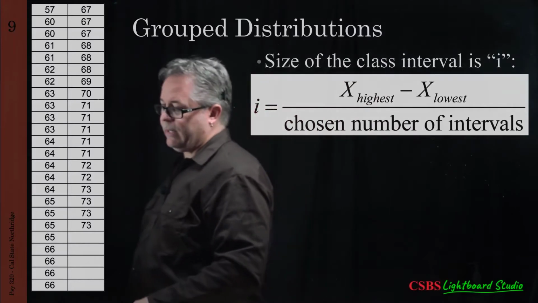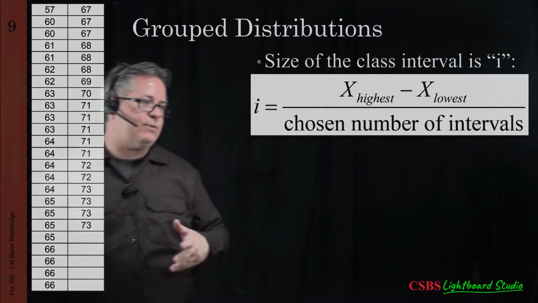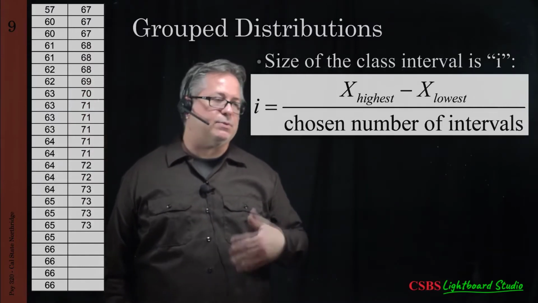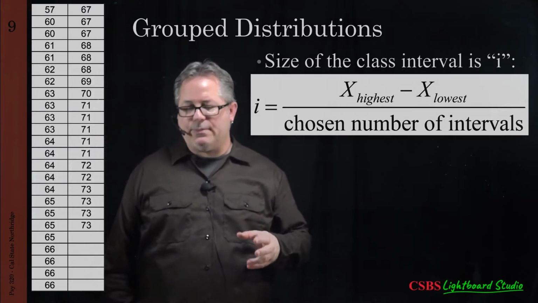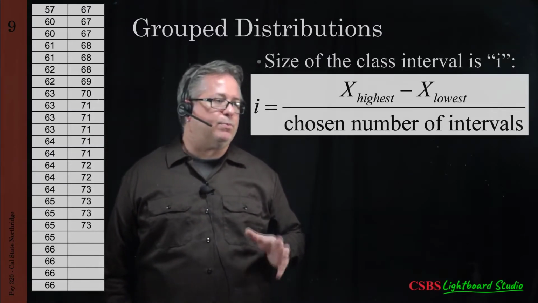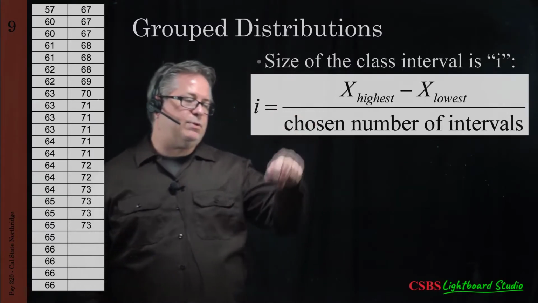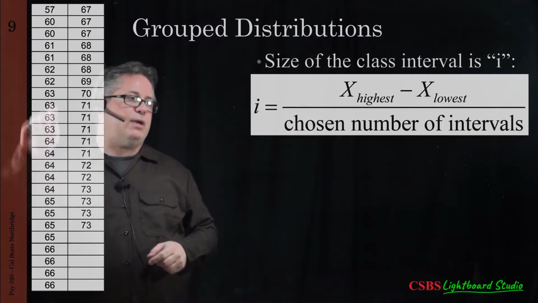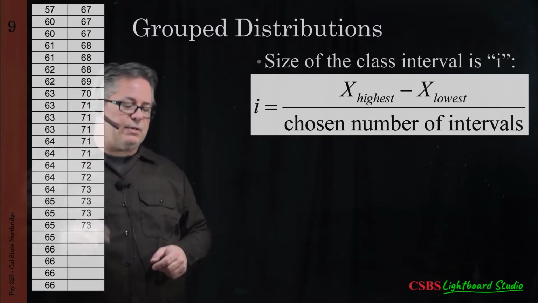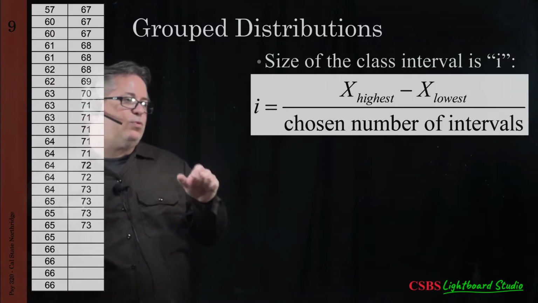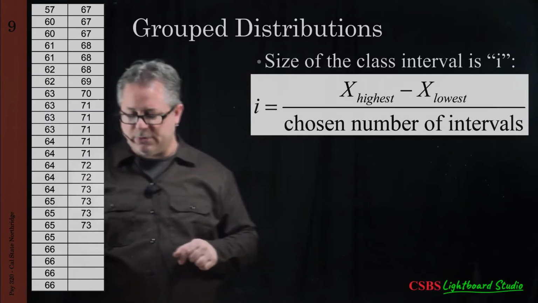So if we want to take something like this data, again, imagine this is not just 43, but 430 cases or some large amount. And we want to break it down into smaller chunks to make it easier to interpret or see patterns. We might want to treat them as grouped distributions, where instead of grouping each and every individual score, we create classes or intervals, put scores into those categories, and make them into bars in a graph.